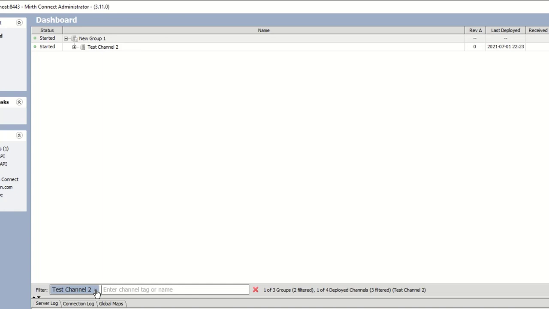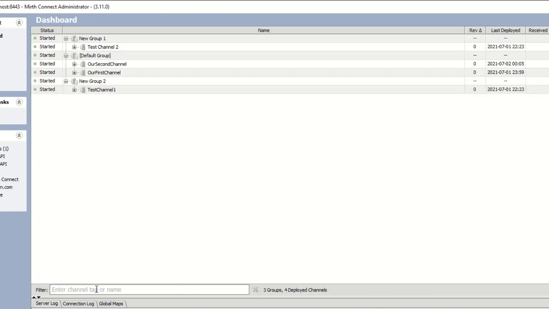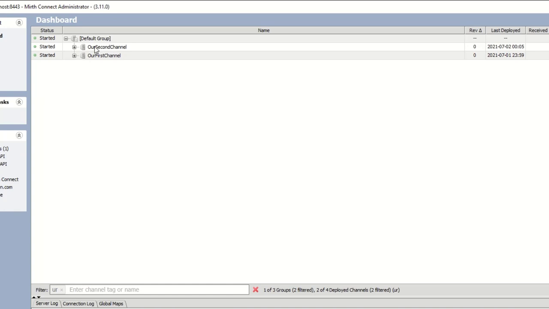In order to get out of that, there's this X. We can click X. Also, if you want to search for text in the channel name, we can do that. So if we want to search for channel, click enter. It'll show all the ones with channel in its name. However, all of our channels currently have channel in its name. So let's use a better example. Let's just use hour. However, I got all the channels with year in it.